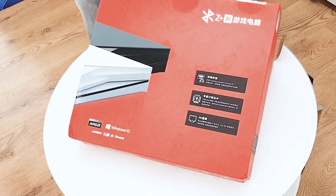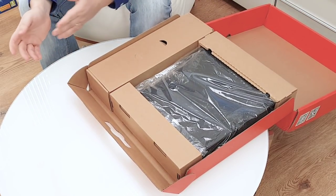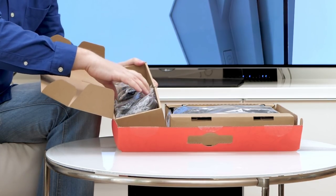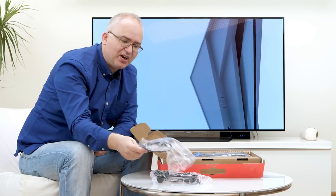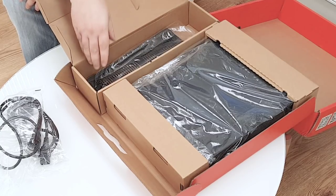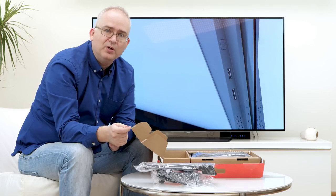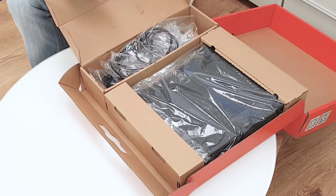Let's open it up — I've broken the three seals for easy access. Typical console boxing configuration: a side box with peripherals and cables. Power cable, HDMI cable — standard cables, nothing exciting. What is an exception, however, is a vertical stand included in the box, so Subor aren't going to be charging me extra for the privilege of vertical configuration.